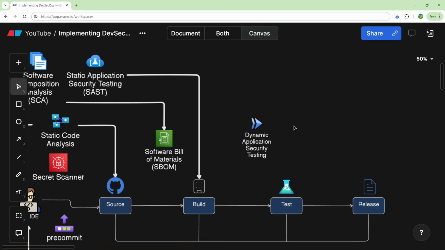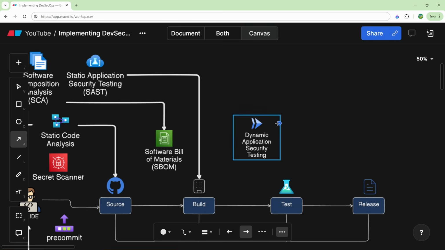So there's tons of different suites that you can use to run these tests, and it's really going to depend on your coding library and what your application does. So if you're running something like an Nginx server, there are certain libraries that you want to run that will do your dynamic application security testing.